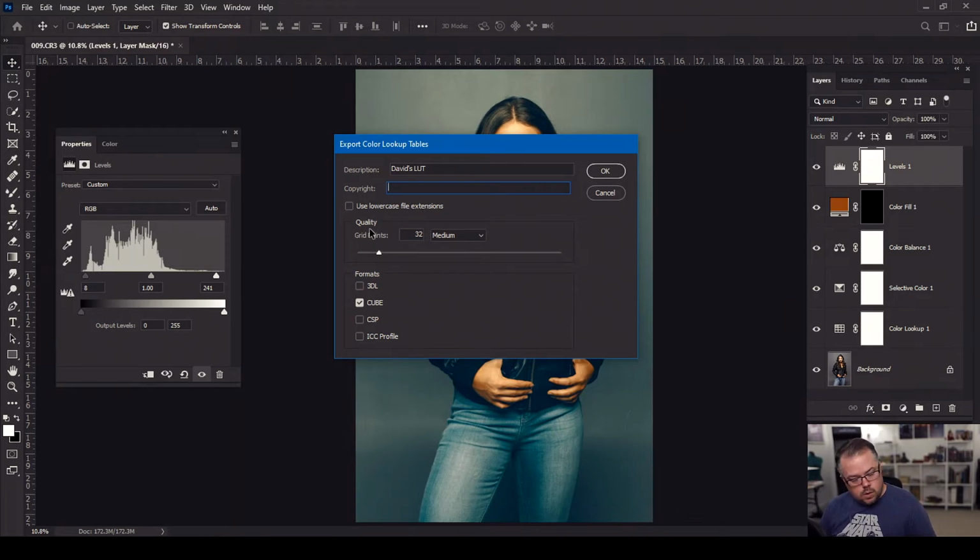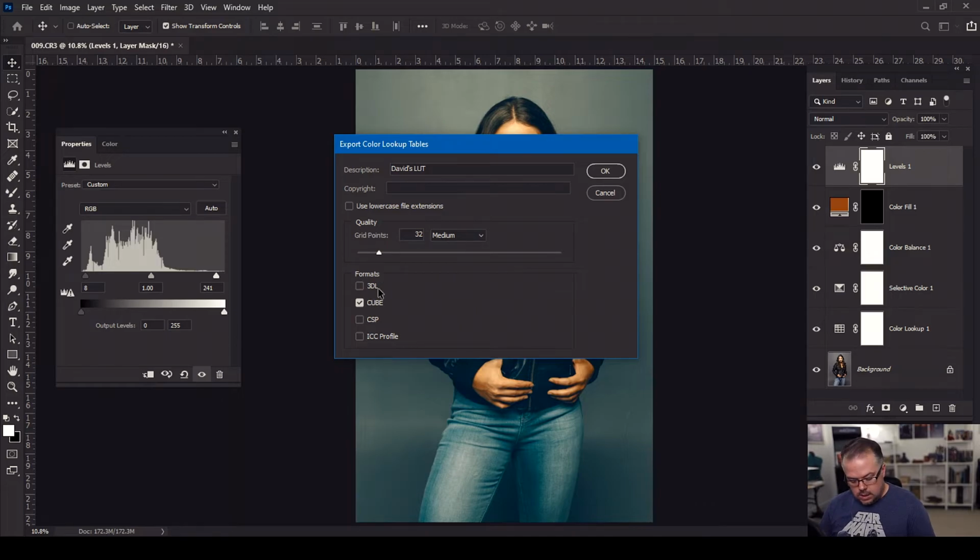And then here, under quality, it is my strongest recommendation that you leave it on medium. You would think, well, don't I want the best quality, which is maximum, and that's fine. But when you save this, one, it takes forever to save, and number two, because it's such a big file, and there's a lot going on under the hood, sometimes the color tables in Photoshop, as it's rendering it, can have problems, as well as video editors. So it is recommended to keep this at medium quality, and you don't have to necessarily go any higher than that.